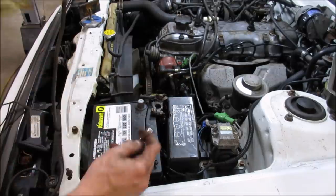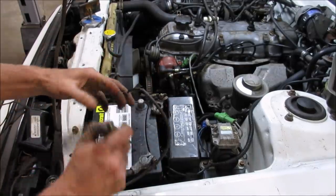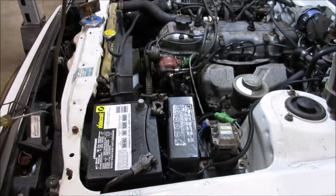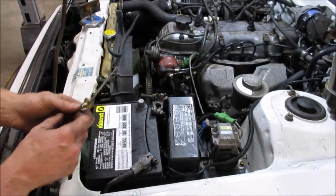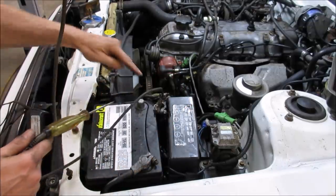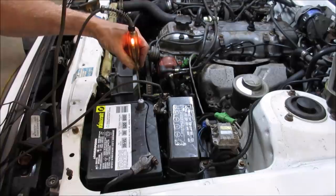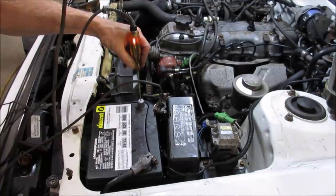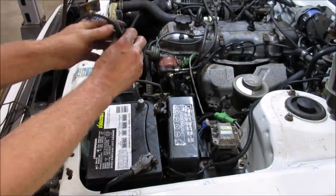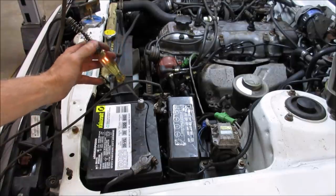So it's just a regular test light. You go negative, positive, positive, negative, the light will light up. Doesn't matter which polarity you do, doesn't care. I'm gonna look for a drain on the system. One way you can go about doing that, take either terminal off, it does not matter. And if you go from the terminal to the one that you took off, it lights up. See how that light is coming on? And it kind of goes dim. More than likely that is just going to be for radio, the memory of the radio, but it'll get brighter. The brighter it is, the more of a draw it has.